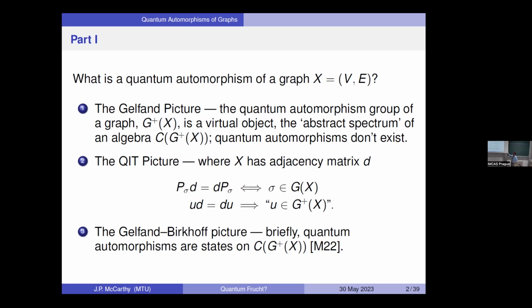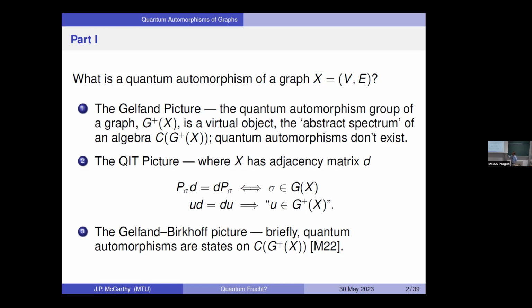So in the quantum information picture, they will say, if you have a magic unitary whose entries come from a C-star algebra, but the entries don't necessarily commute, that would be a quantum automorphism. They mightn't quite go this far. They might call it a quantum automorphism matrix, something like this.